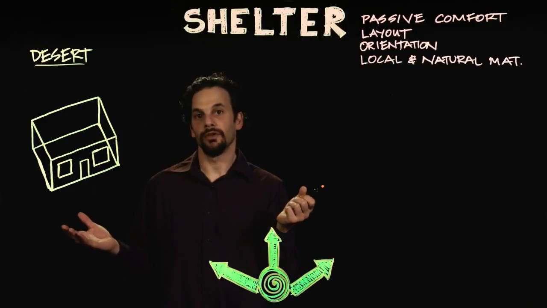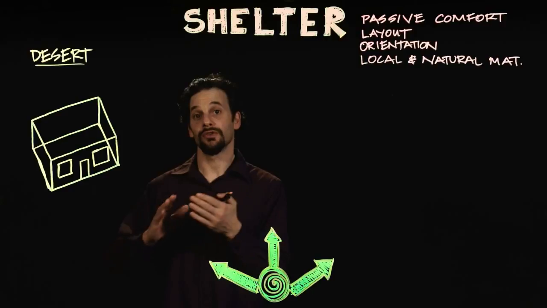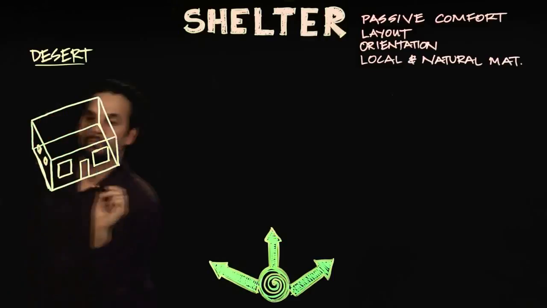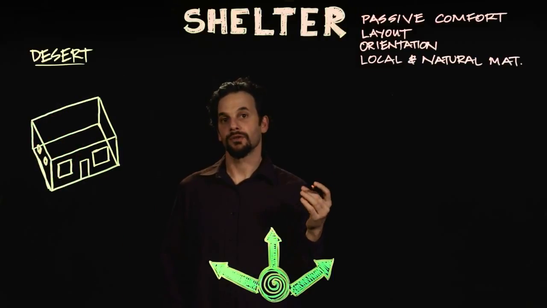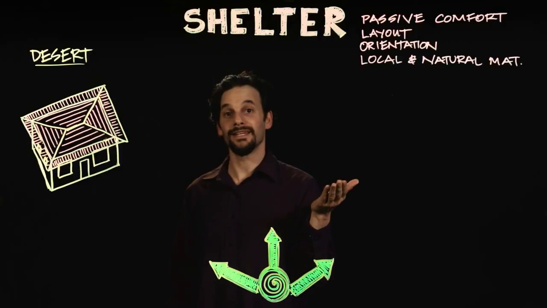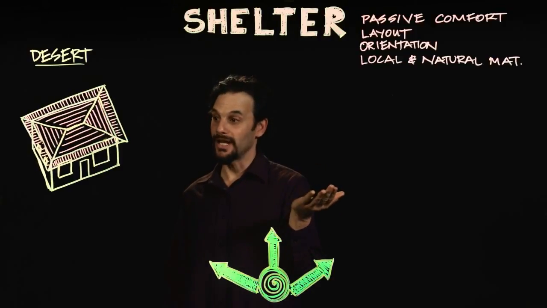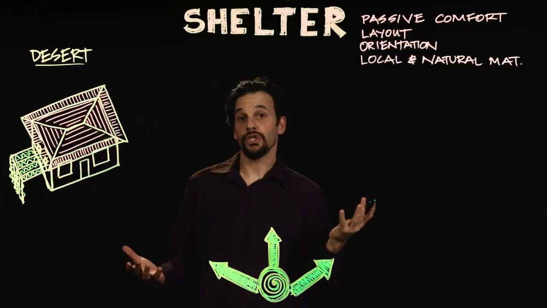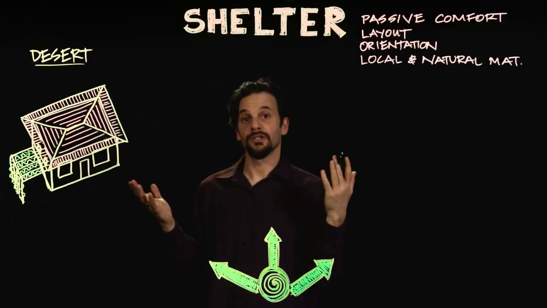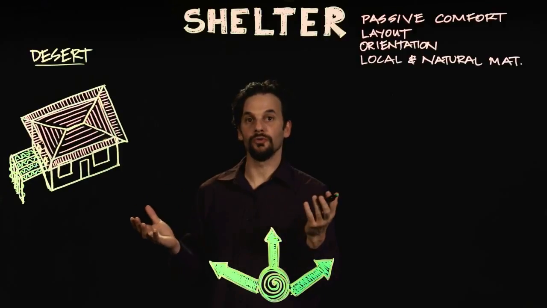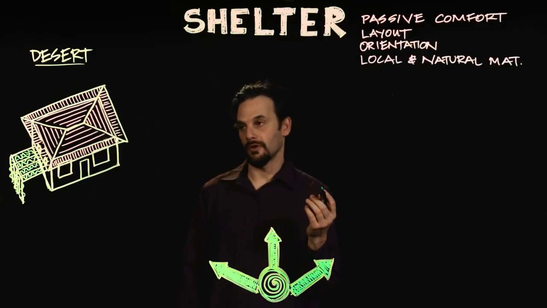Windows should be limited on the north and east sides, with little or no windows in the west where the hot late afternoon summer sun beats down. The rest of the sides of the house should be shaded with wide overhangs. Trellising and plantings can be connected to the house for more shading and cooling. Trees should be planted in an arc around the house to further keep the sun off the walls, and rainwater harvesting tanks collecting water from the roof can be placed to accentuate shelter for the home.